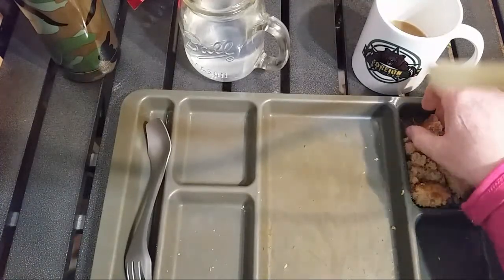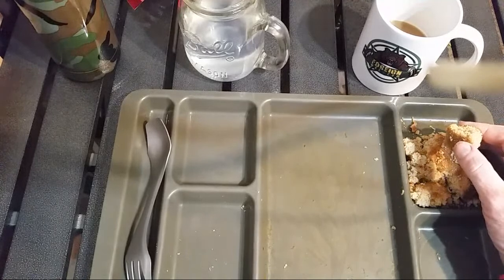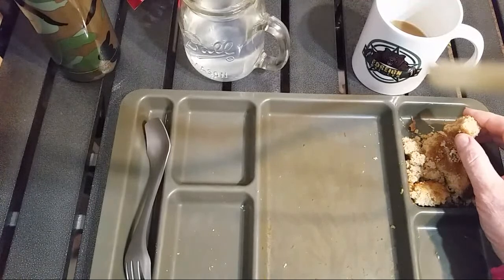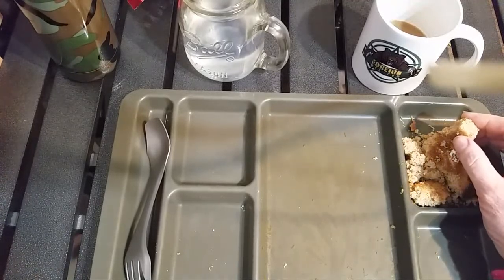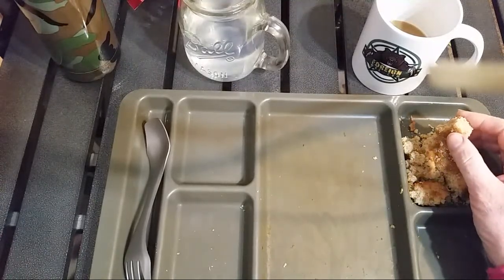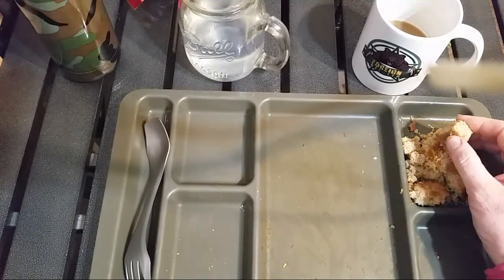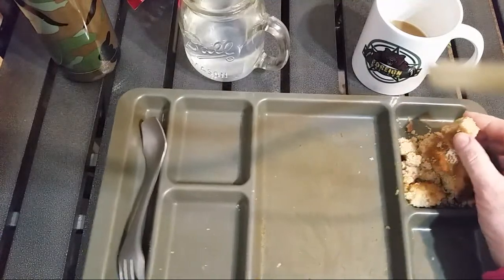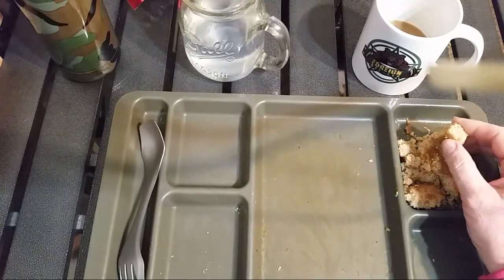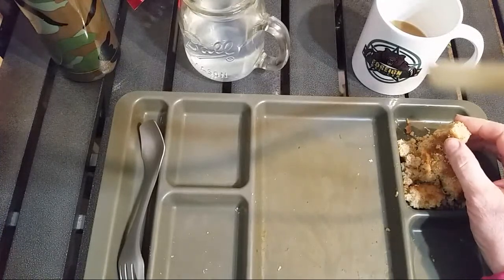I remember watching a video of G. Schultz doing a comparison, or no, I think it was R.C. Gusto did a comparison of the Bridgeford and the Sterling pizza slices. So either it was him or G. Schultz, one of those two did that. I know R.C. Gusto did when comparing the pizza slice from a U.S. Army ration to the vegetarian version from a European ration. It had a soy protein meat substitute on it.